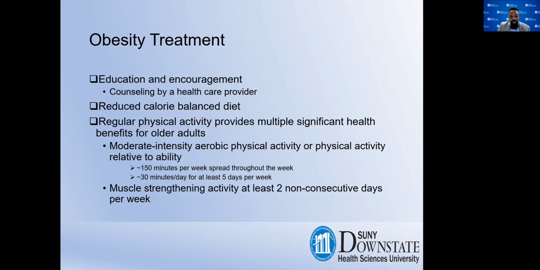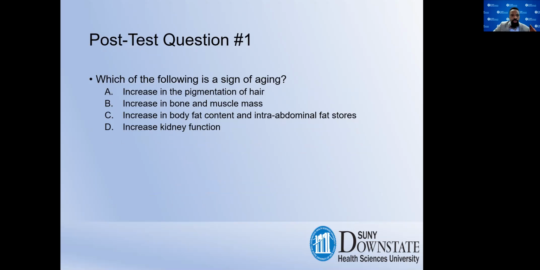But the recommendation is moderate intensity aerobic physical activity, or physical activity relative to what the patient is able to tolerate, right? So 150 minutes per week, okay, spread out over the week. Stay active. And there is benefit to doing some kind of muscle strengthening exercises, okay, twice a week.